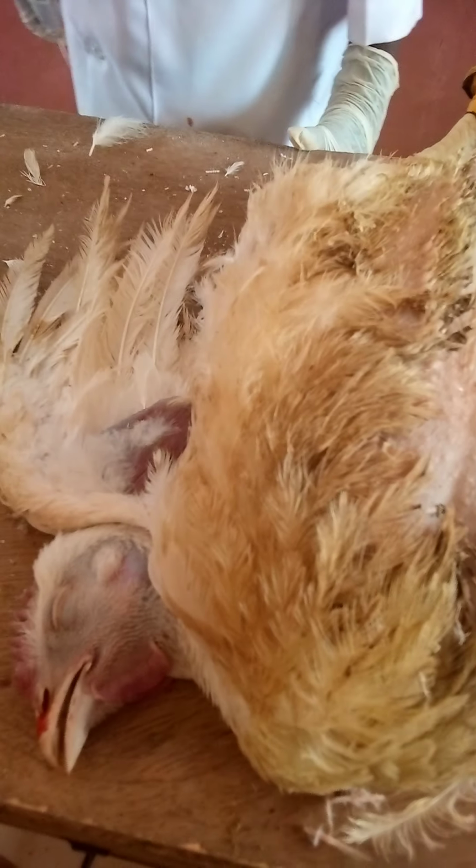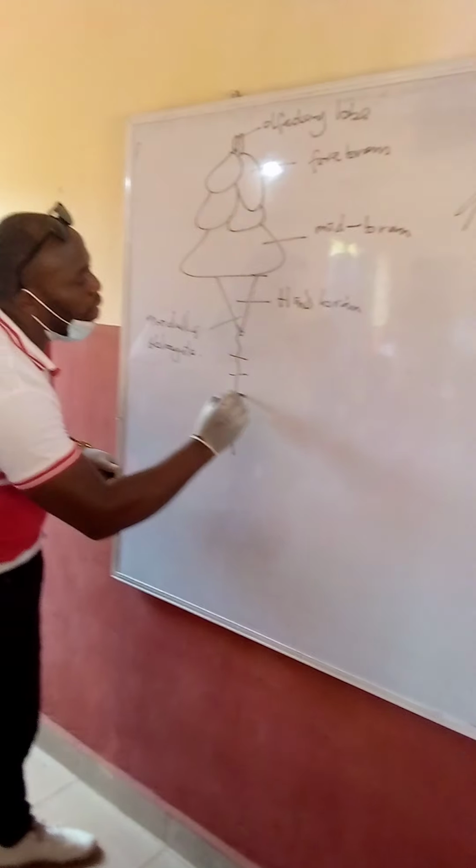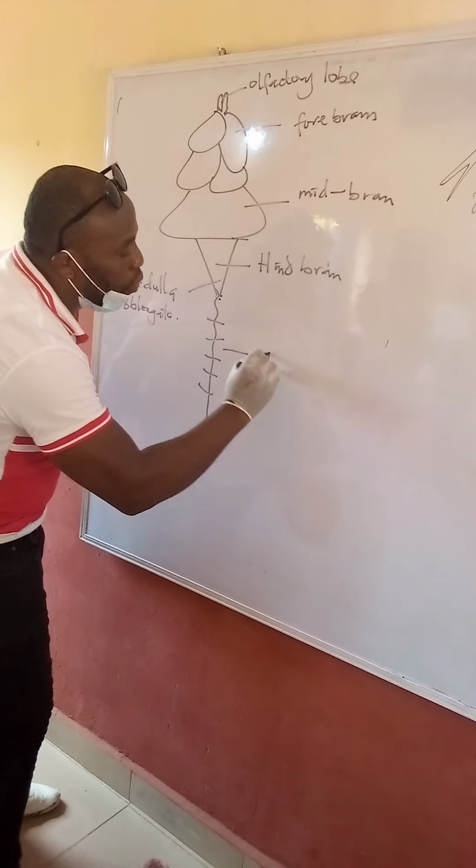Now let me show you some involuntary reflex actions in the body that this medulla oblongata is in charge of. And that's why, by the time you disconnect it from the human body, look at how this person dies slowly. This part of your brain is linked. Watch this. This is your spinal cord. This is your backbone, or your spinal cord.